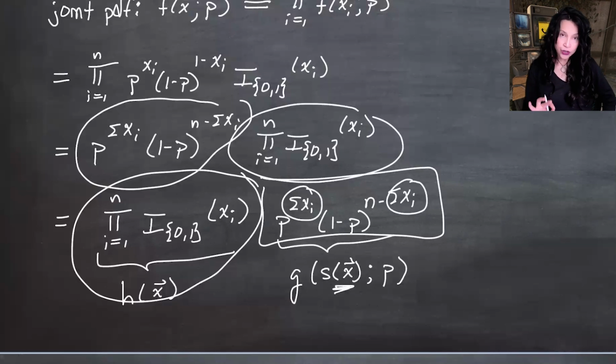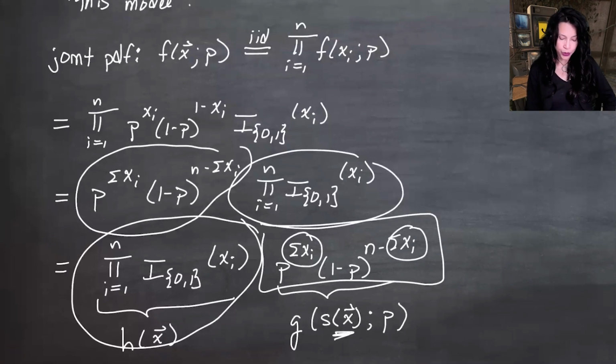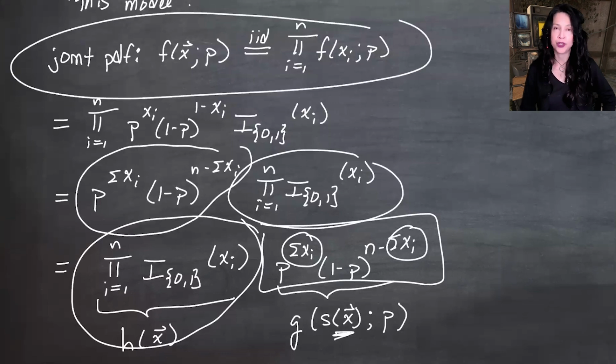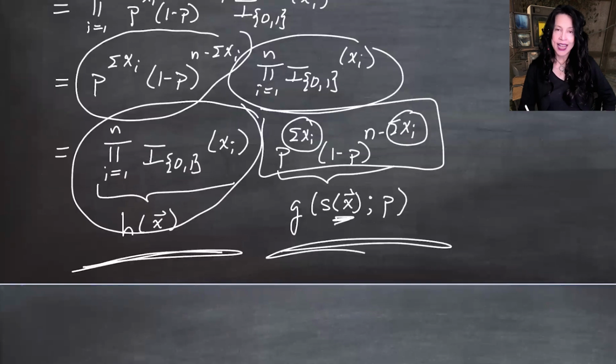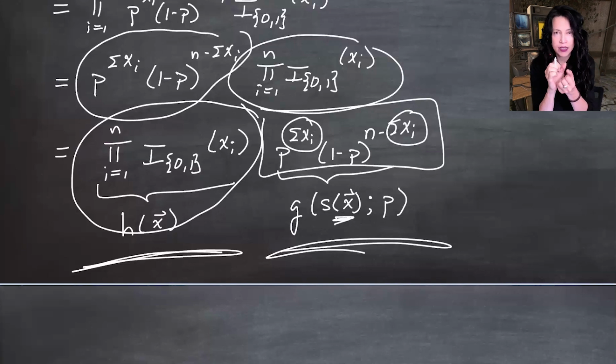So when we started this example here, I didn't say show that the sum of the x's was sufficient. We just wrote down the joint PDF for the Bernoulli distribution. We factored it into a pure x part and the rest of it, and we looked at the rest of it and found how the x's appear. Do they appear in like a clump of things? Yeah, one clump, the sum of the x's.